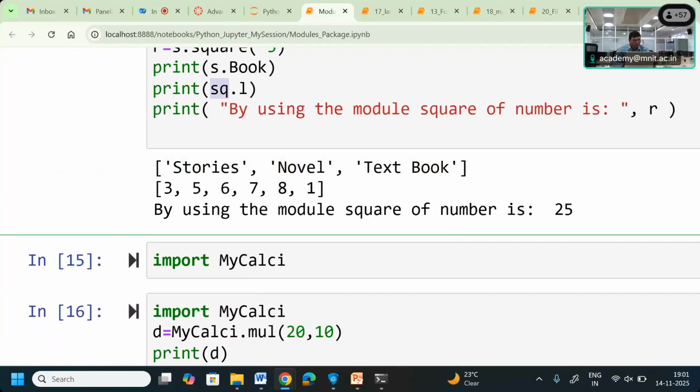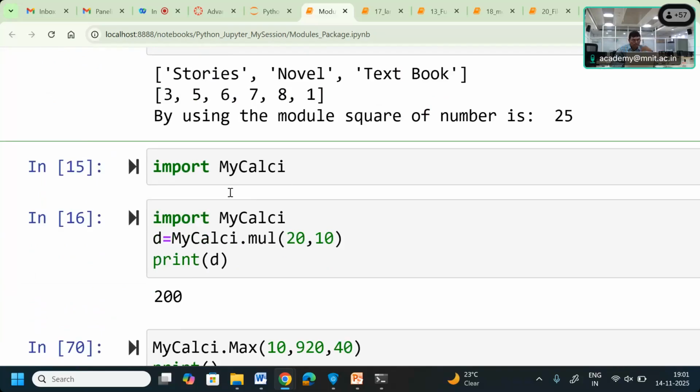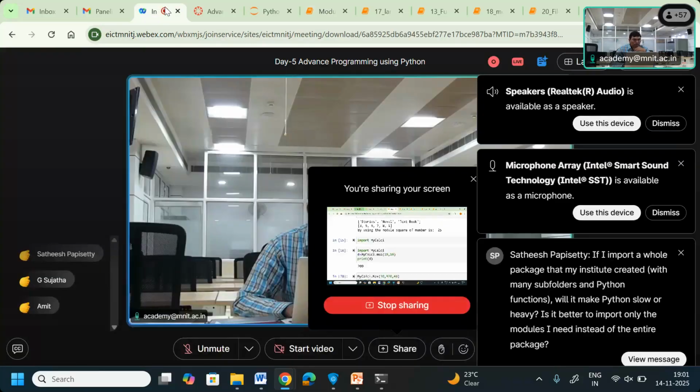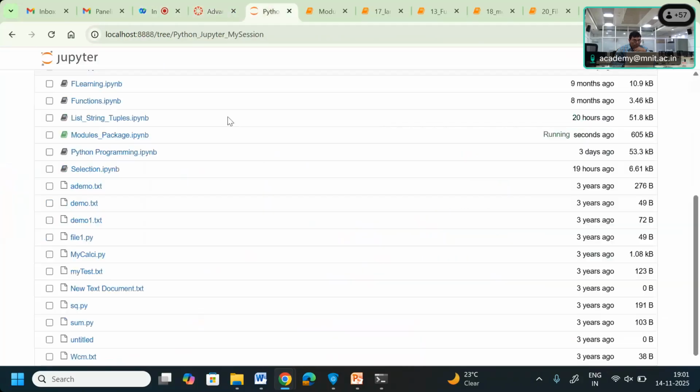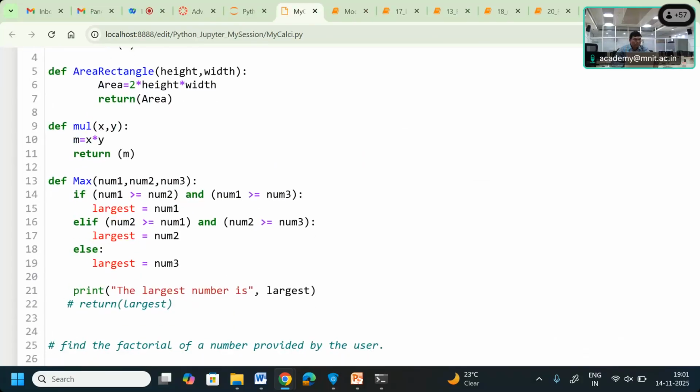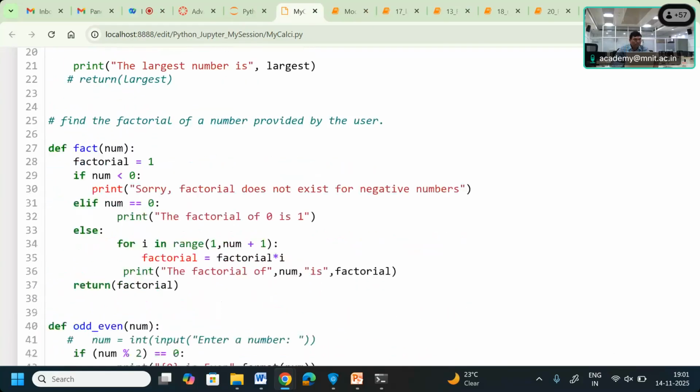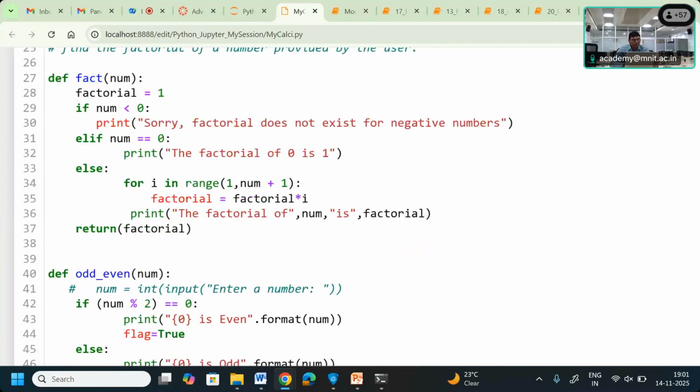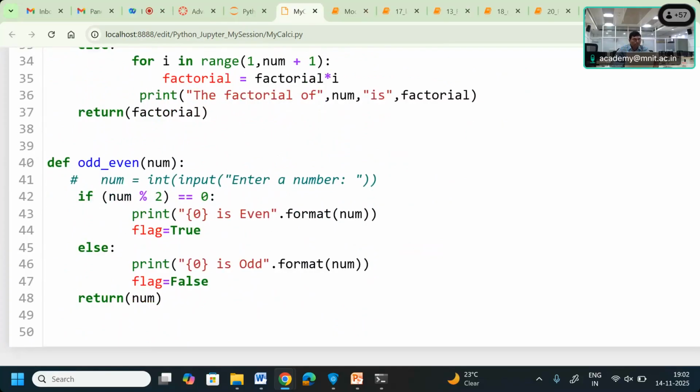Right? Now we are going to use another module, mycalc, which I created. I can show you that mycalc is here. See, this is mycalc.py I created here, which consists of various functions related to sum, area of rectangle, multiply, maximum, and even factorial I have written. And I also wrote one function to find an odd or even number.